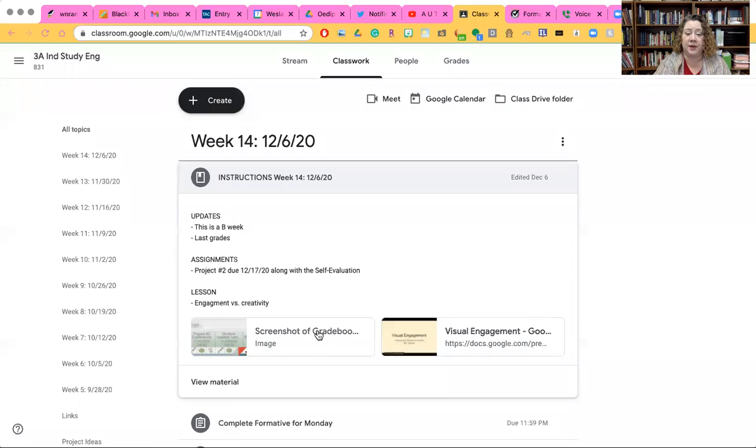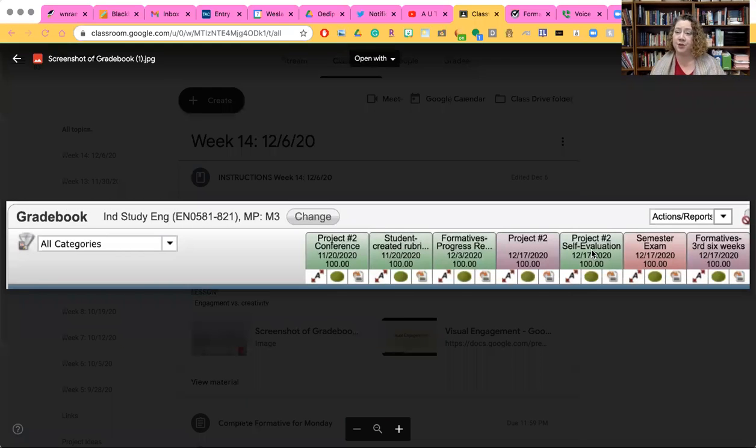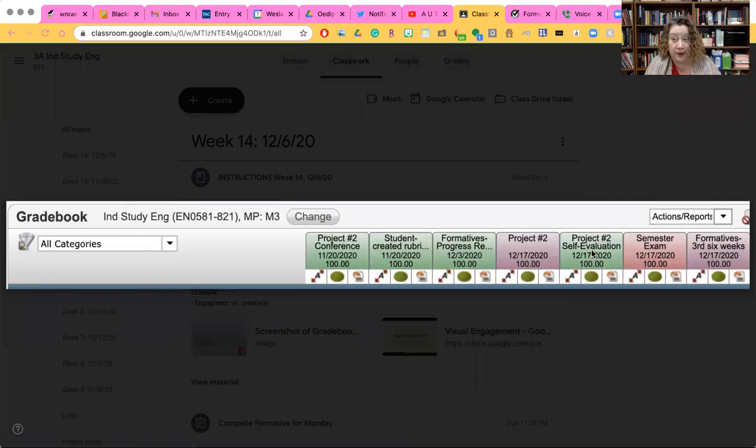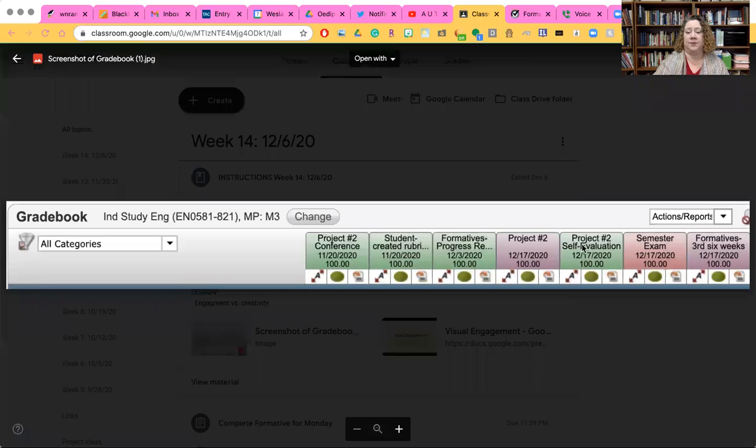I'm also gonna have you submit a self-evaluation for project number 2 at the same time that you do your project, because you created the scoring rubric, and I'm interested in finding out how you're going to score yourself using that rubric. And then what I'll do is I'll look at your evaluation and determine if I think you're on the money or not. And so in that way, we'll collaborate on your grade for the project. I'll go through the self-evaluation with you in just a second, but that's where that grade is gonna go. That's a daily grade.